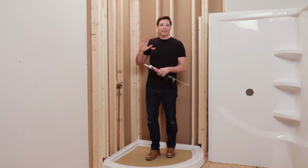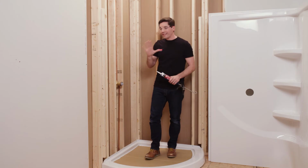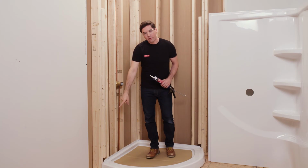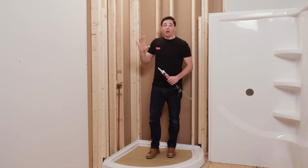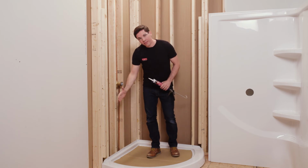Next, we're going to move on to applying adhesives and sealants to our opening. So I've moved my wall set out of the way, and I'm going to be applying adhesive to each one of my vertical framing members here, all the way down from the top of my shower base, right to the top of that reference line that I marked earlier. Also, I'm going to be applying sealant to the junction between my shower base and the wall set where they come together.